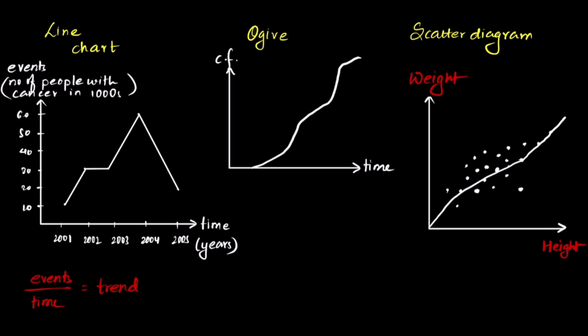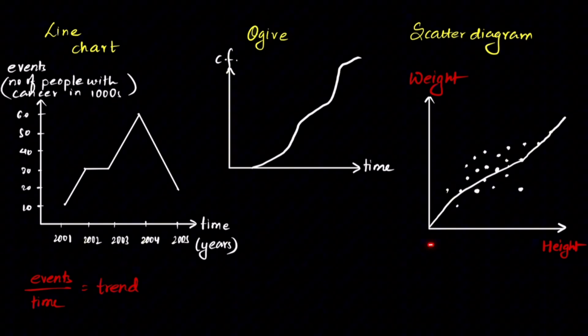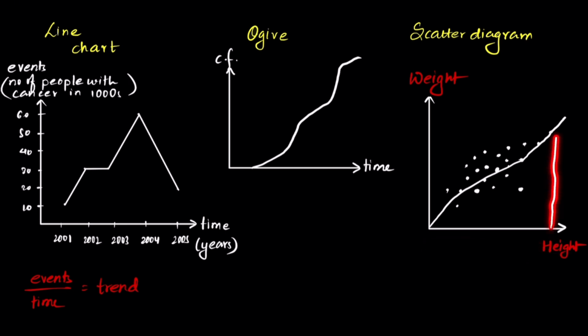This line is used to represent the correlation between two different quantitative data, and they are your height and weight. And the correlation comes out to be that as the height increases, the weight increases as well. And this is your scatter diagram. The reason it's called scatter diagram is because the points plotted on the graph are scattered all over. And a single line or a single graph is then used to represent these scattered plotted dots.